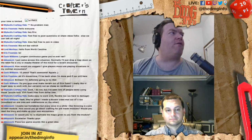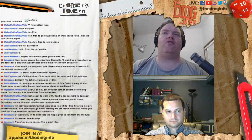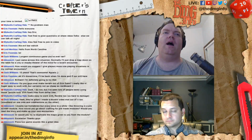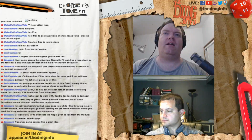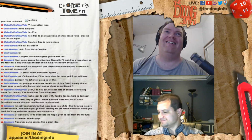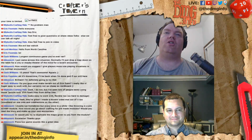I own probably about 4 or 5 modules in book form, and I purchased those after I did Under the Tavern, because I just wanted to see how other people did modules. And then I realized I didn't like the way other people did modules. So I'm like, nah, this is not what I want. But I do look at those in terms of the situations that people have created and that sort of thing.